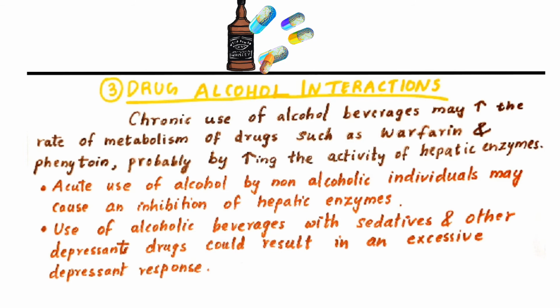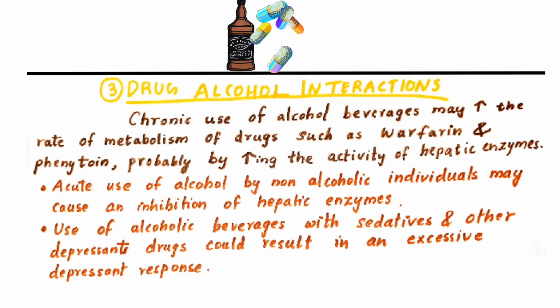The next one is drug-alcohol interactions. Chronic use of alcohol beverages may increase the rate of metabolism of drugs such as warfarin and phenytoin, probably by increasing the activity of hepatic enzymes. The acute use of alcohol by non-alcoholic individuals may cause an inhibition of hepatic enzymes, which would obviously result in a decrease in metabolism.